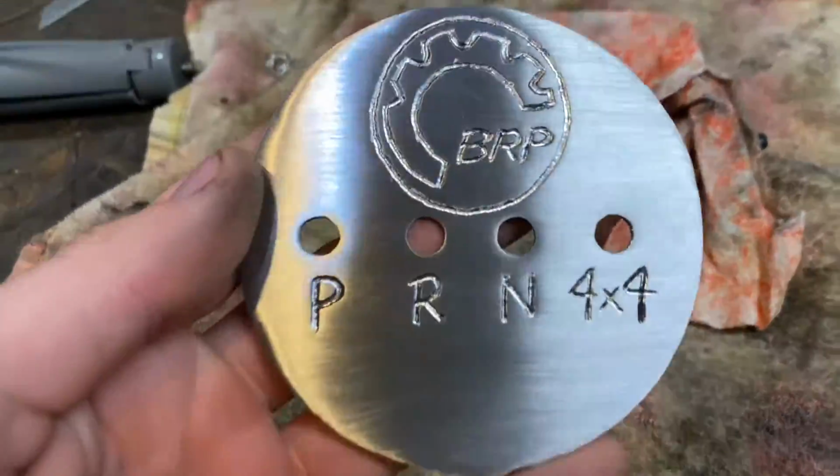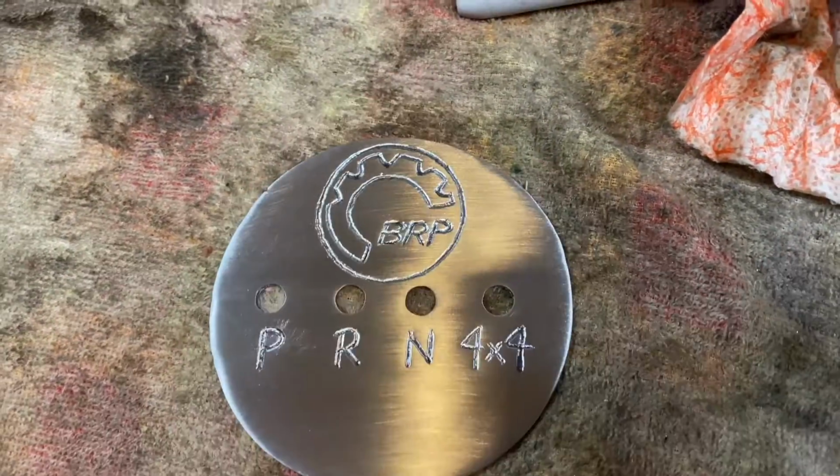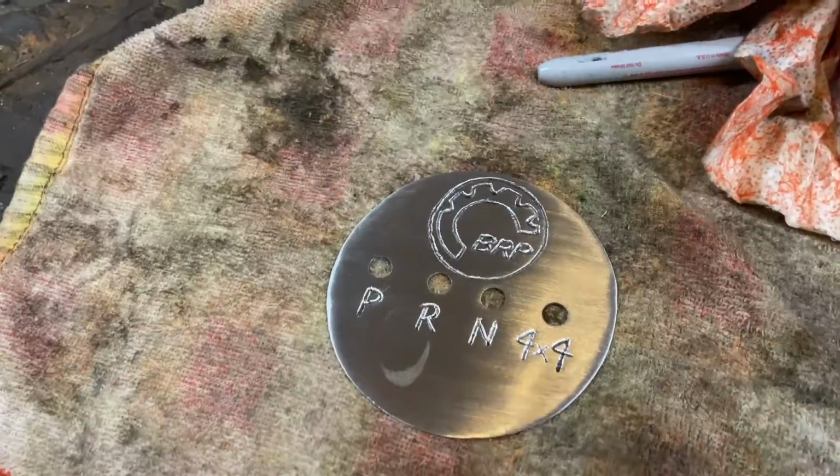Do you guys like that? Do you think it looks like a little kid drew it? I think what I'm gonna do is I'm gonna paint this black, sand it back down, so I want these letters and stuff to stand out, and do something else while it's drying.